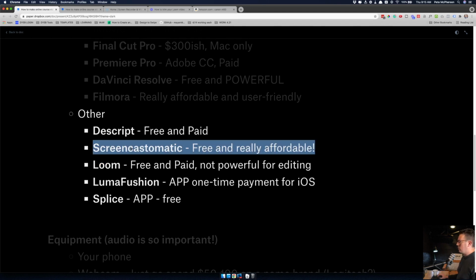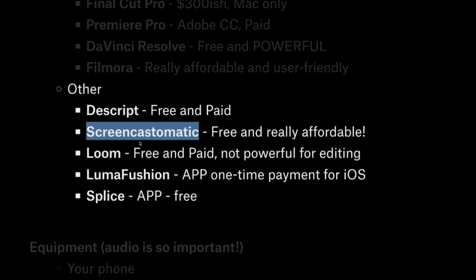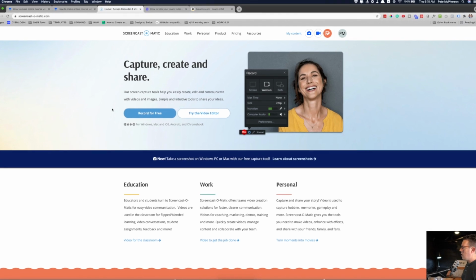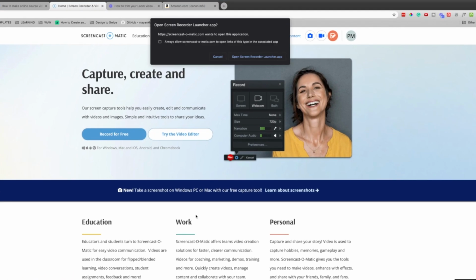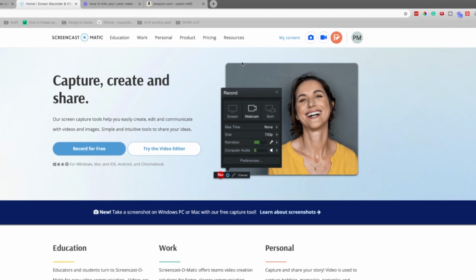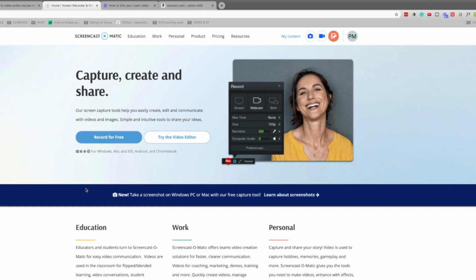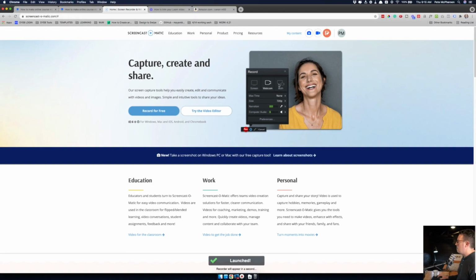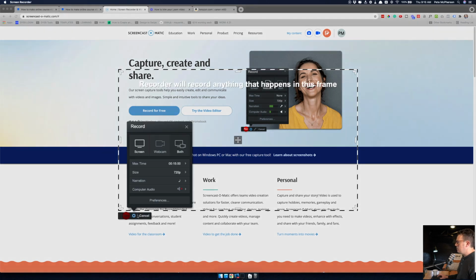Same thing with Screencast-O-Matic. Again, I've only been using this for a day, so don't hate me in the comments, but they have an editor as well. It actually opens up in the browser. They have a little app that you download, and you can record. I'll just launch that. It's called Screen Recorder Launcher or something like that. You'll install this. You sign up for a plan or whatnot. You'll be able to quickly record. You can see I got screen here, webcam, both. Get your settings or whatnot. Oh, it's opening right here. There we go. It takes me a hot second.